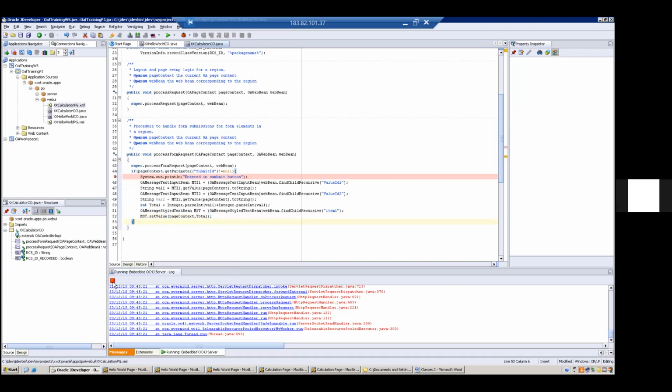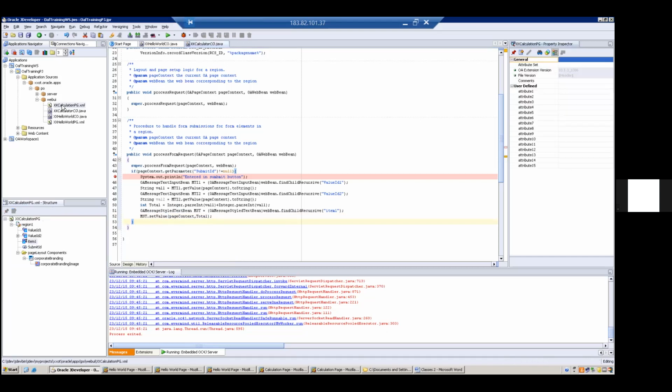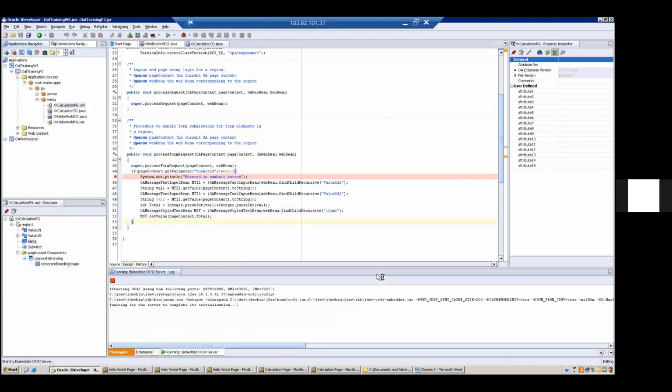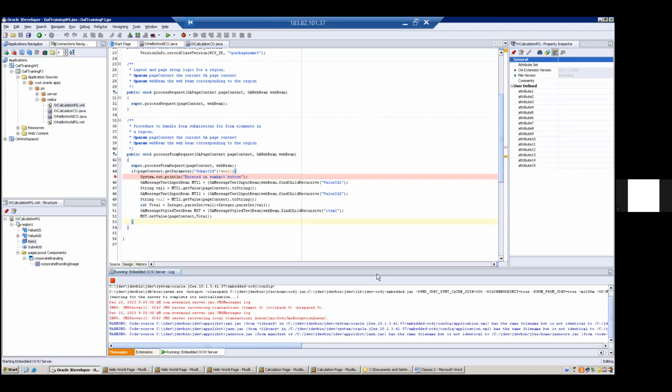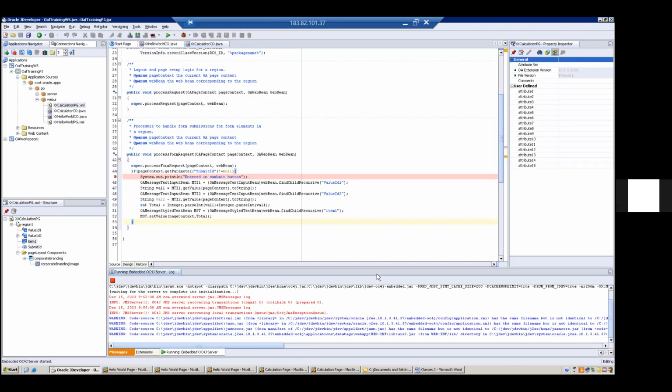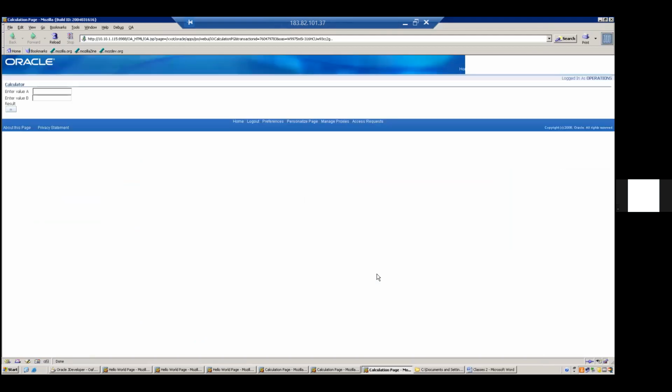Now run the page. Let's see. See, now we have three fields, enter A, enter B, and the result.